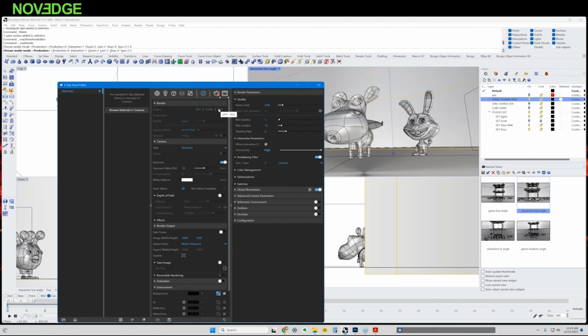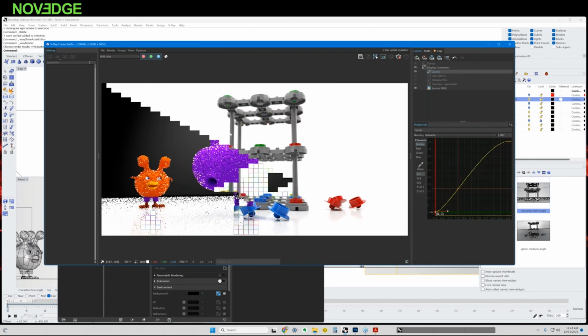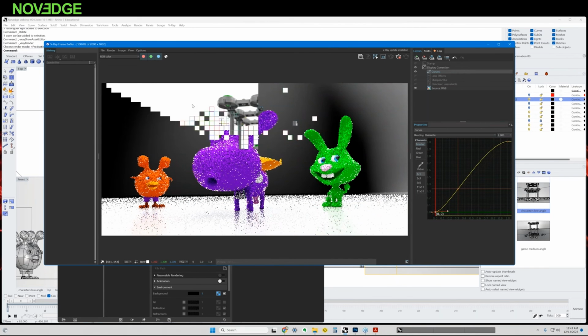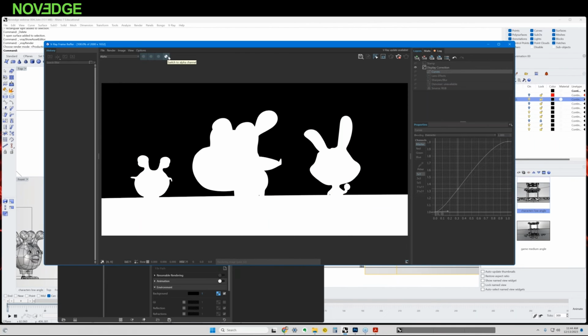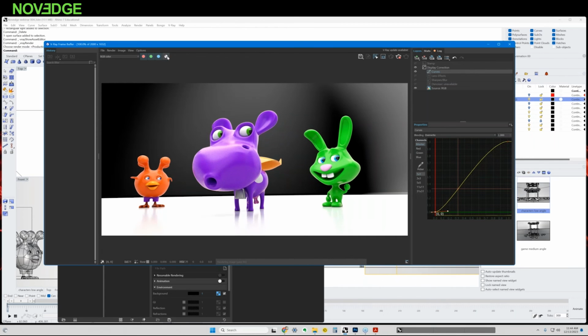So if this works, we're going to be able to save this with just the characters and the floor. Now what we're seeing here is that background, the graphic we looked at the very beginning of the webinar. So, we can double check before we get into Photoshop. Click here. Boom, we have no background. This is your mask or alpha channel. Okay, it's probably cranked up a little too much. Got a lot of light in the scene.